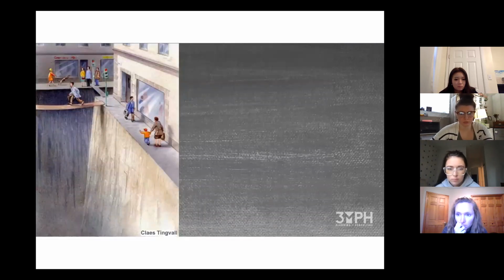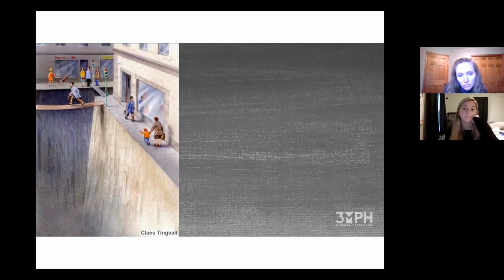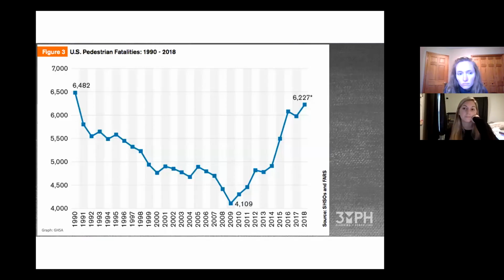So that's pretty much been the status quo for a long time, and it's led to this situation where pedestrians are really marginalized, where any misstep can be fatal for them. Like earlier when I was introducing the book, I talked about the pedestrian safety crisis in the United States. That was what the book was about. And this is the pattern I'm talking about here.